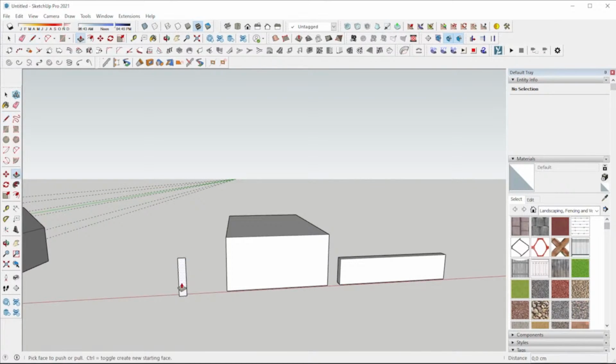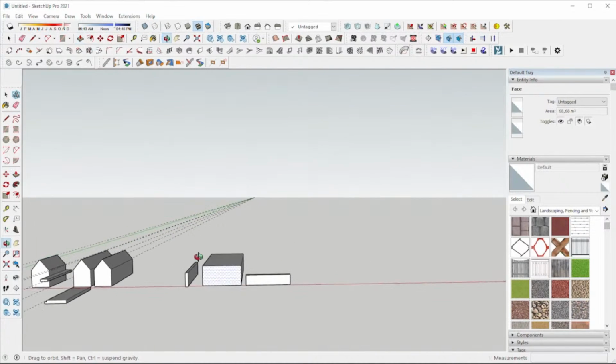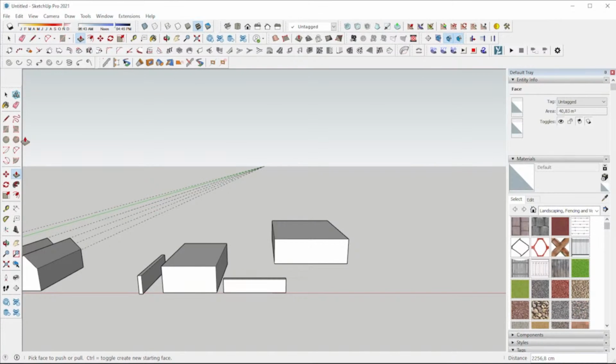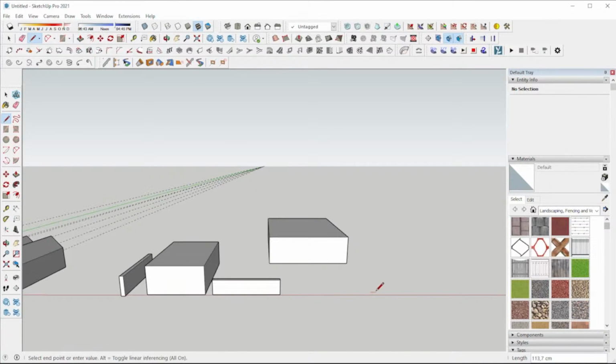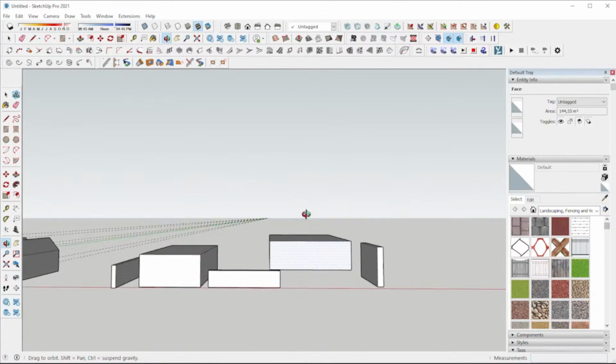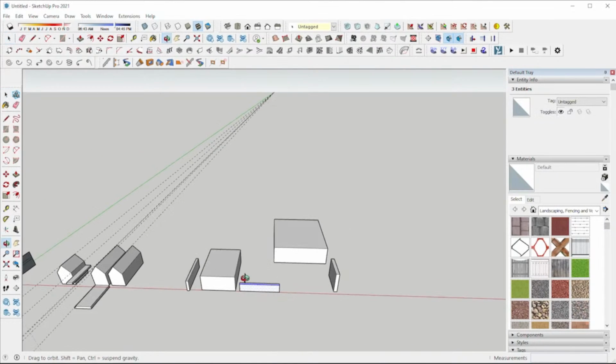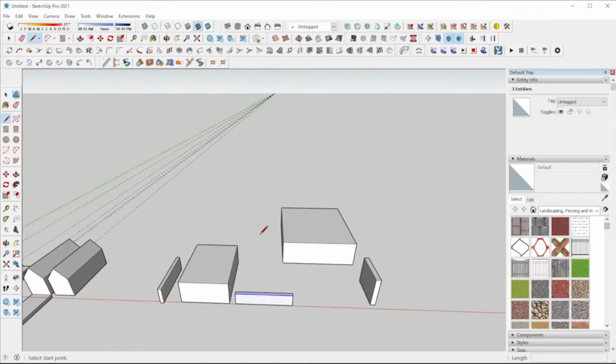And maybe a few walls around it. It could be another one somewhere here. Maybe this is enough. We can draw maybe one more here.